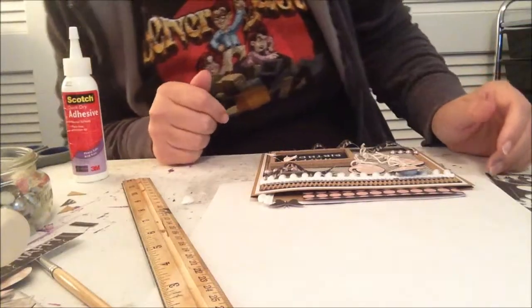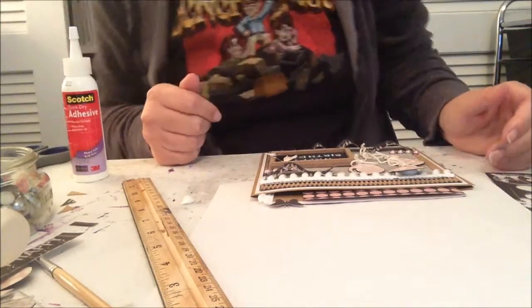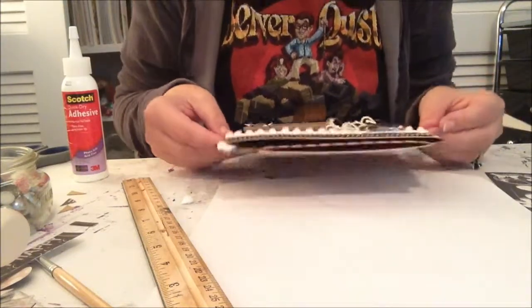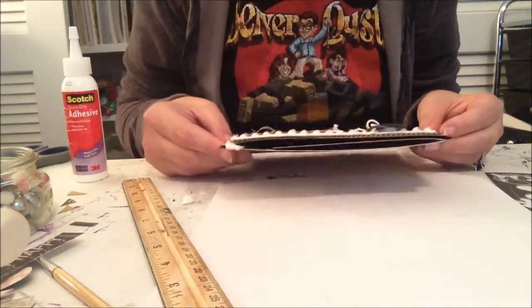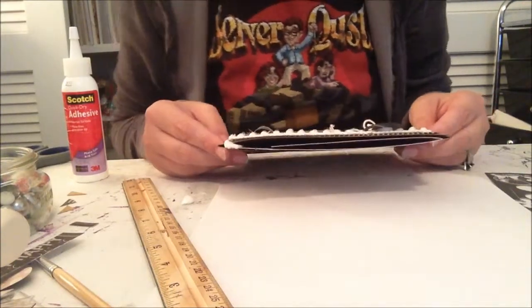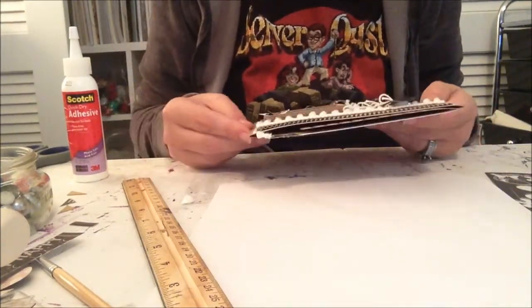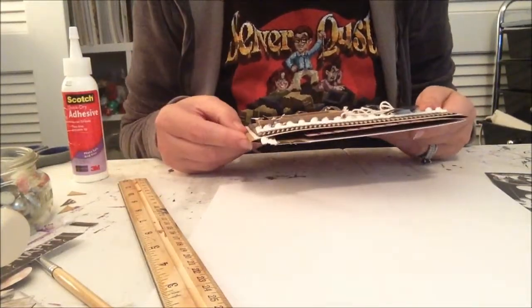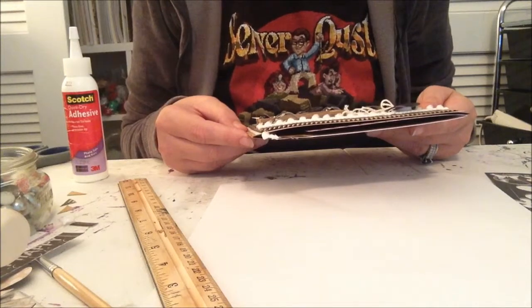All right, y'all. The time is 9:30. So y'all know what time I started this card. And I'm not done. I have to make an envelope. But I'm going to go ahead and call this done. I'll make my envelopes later. And if anybody is interested in that, let me know. Because it should be interesting, to say the least. So this is my very first card experience such as this.